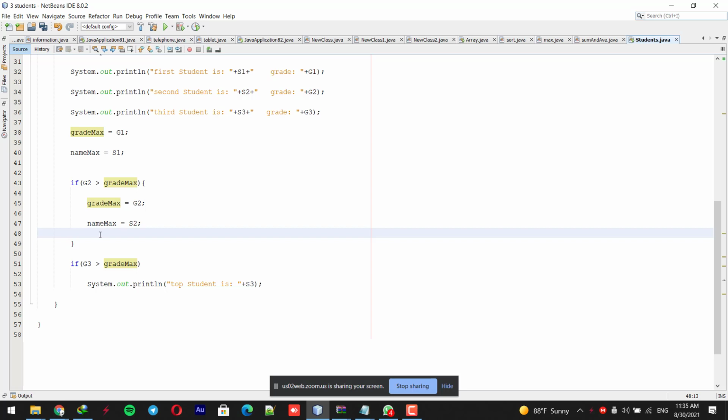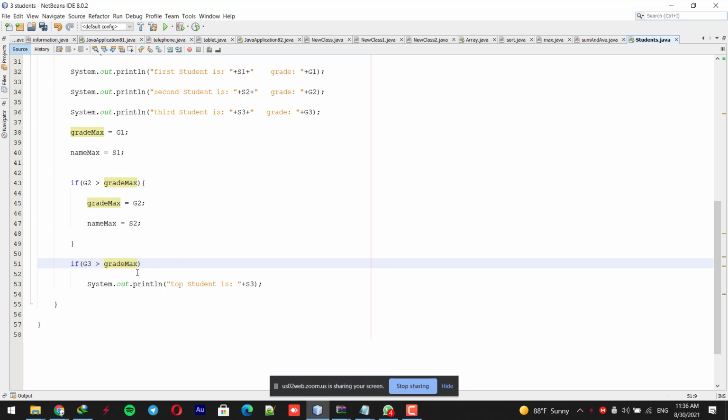Well, don't you want to? We want to get the top students. So if G2 is bigger than grade max, put the G2 in the grade max. Yes, sorry, I am confused. So, else if G3 was bigger than, no, without else, sorry.